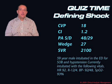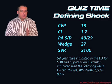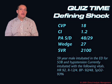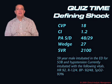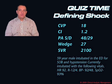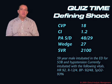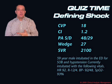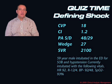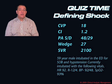Well, his blood pressure is 92/48, so it goes back to our discussion. Is this decompensated CHF, or is this truly cardiogenic shock? If we had evidence that there was shock there, i.e. the patient's got a metabolic acidosis, the patient's got lactic acidosis, then we know that this is definitely cardiogenic shock. If we don't have those things, despite the fact that the patient's blood pressure is not the best, if the patient is not developing metabolic acidosis, is not developing lactic acidosis, then this is probably just decompensated CHF. And that's really important because it's going to guide our care.